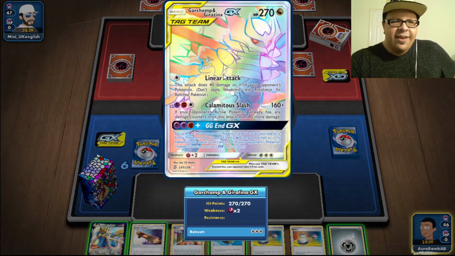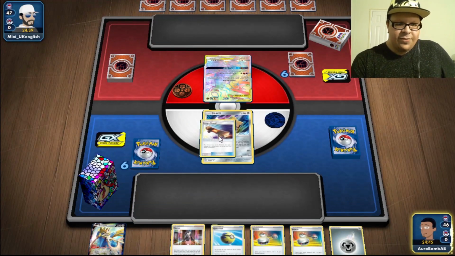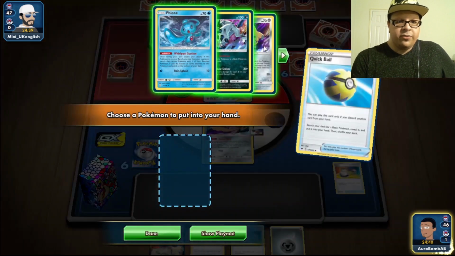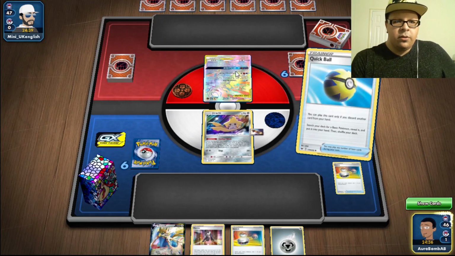Let's see what my boy's playing. Giratina Garchomp, man, that is scary. Lead here. Losing a switch is fine as compared to anything else. Give me the ADP. Actually, do I want ADP?